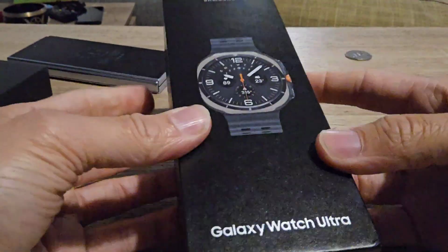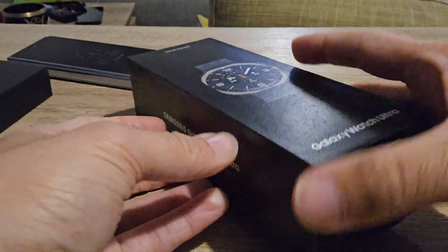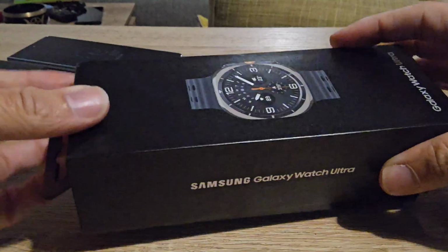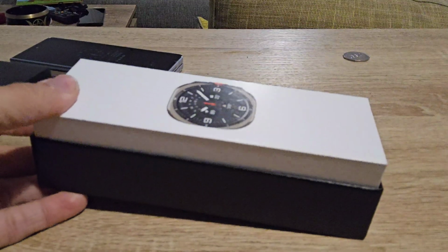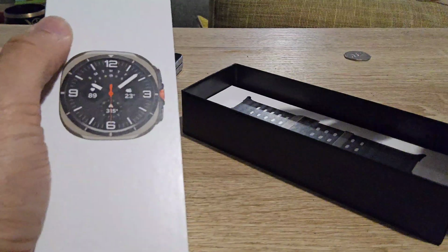In the meantime, let's just get back to unboxing this bad boy. So this, as I say, is the Galaxy Watch Ultra, an Ultra watch, a competitor in sorts to the Apple Watch Ultra. But mainly, it's just an Ultra version of the Samsung Watch.